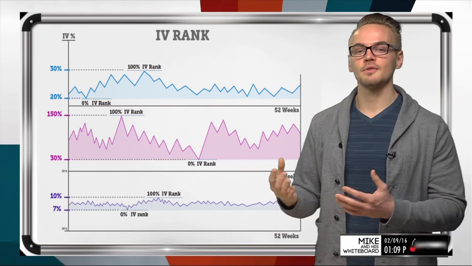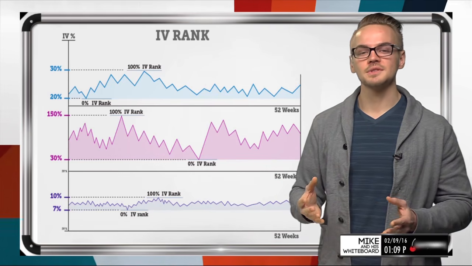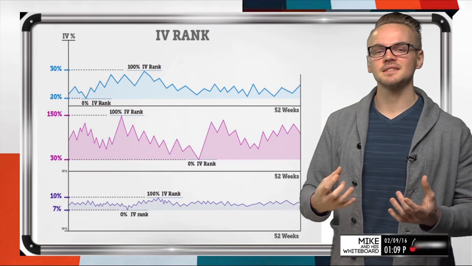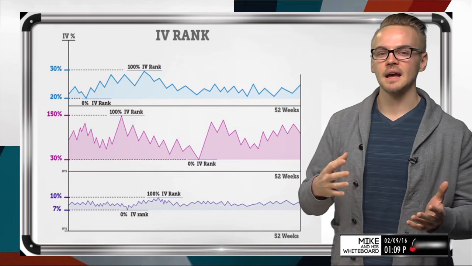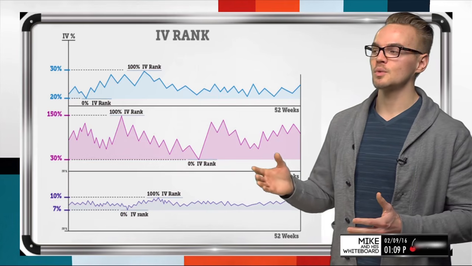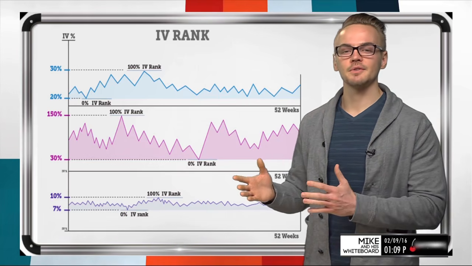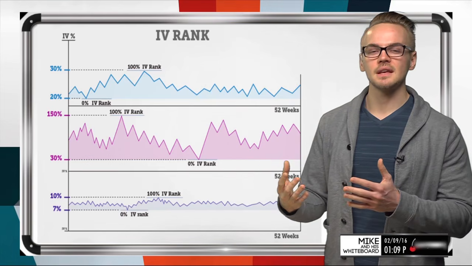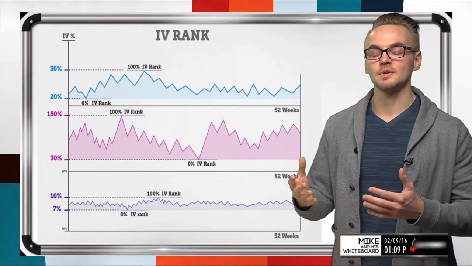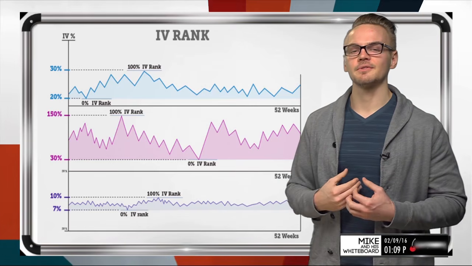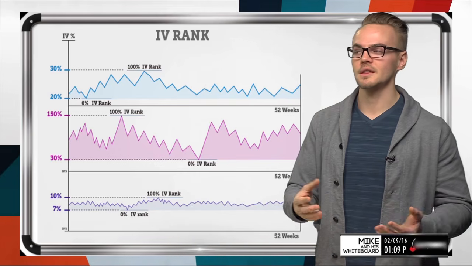Some people like it over IV rank, but I think the important thing is that whatever you're more comfortable with using, just stick to that. Be consistent, because if you're switching between both of these, it's going to be confusing and kind of get you off track of where you were looking previously. So if I'm looking at IV rank for 6 months and all of a sudden I jump over to IV percentile, it's going to give me a different number, and maybe a spike or a drop in IV percentile isn't going to have the same effect that it would have if I was still looking at IV rank, since that was something I was familiar with.